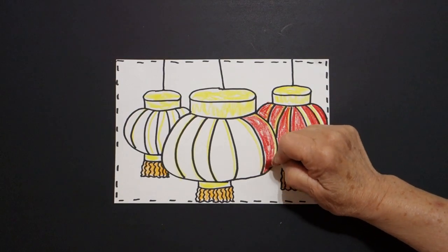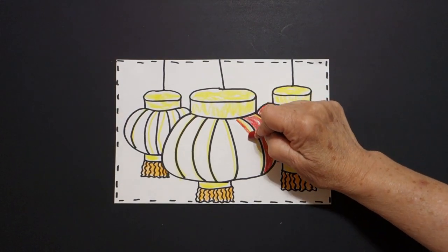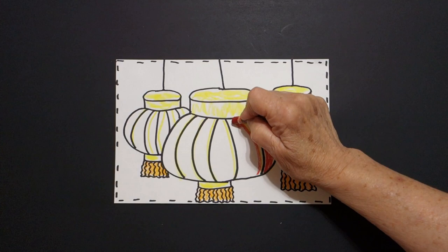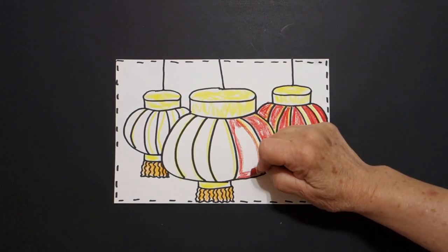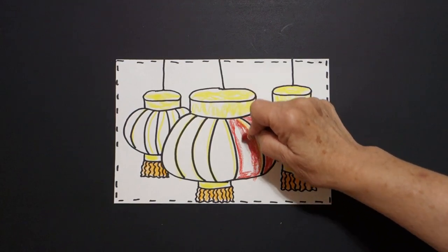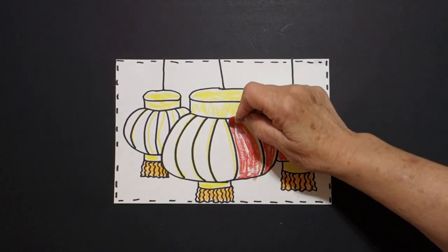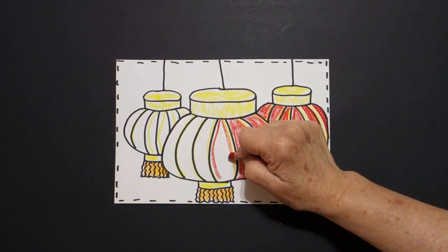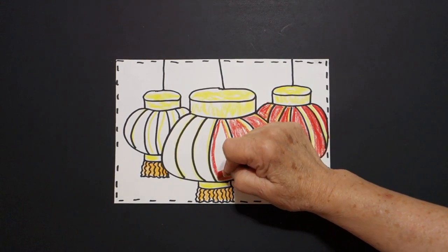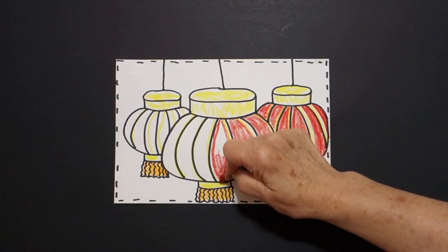So you're just gonna take that red, do your line next to the yellow, and try not to hit it too close, which I've already done a couple of times now. Same thing, kind of outline the inside part and fill it in with dark red.